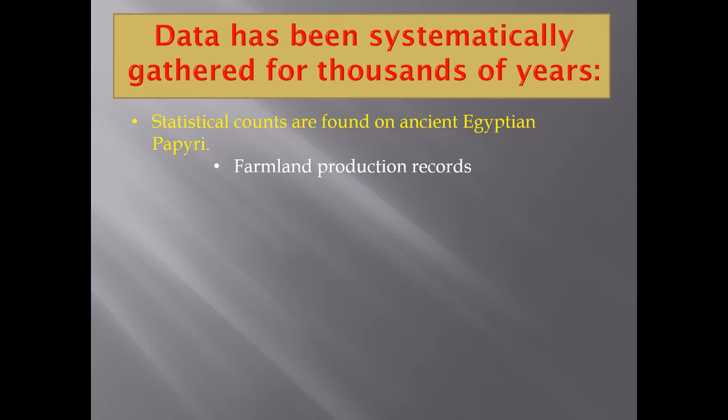You'll find things like farmland production records on these papyri. You'll also find grain storage records and military food allotment. How much food are they giving the troops? If you think about these three things, and these three things actually make up the majority of what you find on ancient papyrus when you unearth a tomb, why would these things matter? Why would a pharaoh want these records buried with them at the time of their death? And the answer is kind of simple.